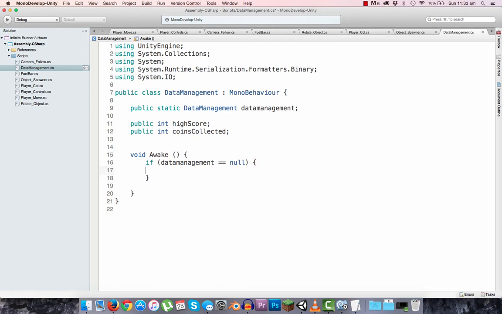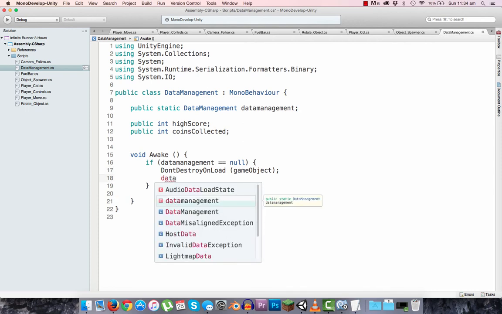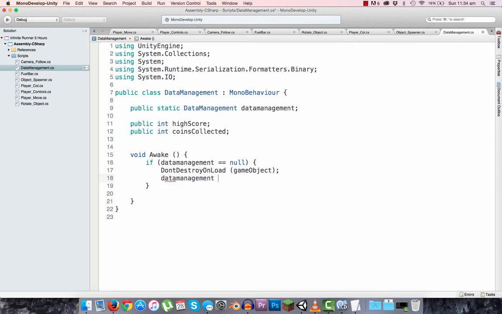That means if it doesn't exist, DontDestroyOnLoad the game object, so it's not going to destroy this game object, because this object is the data management game object. Then we can write dataManagement equals this.